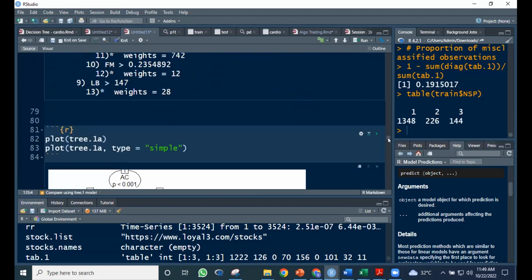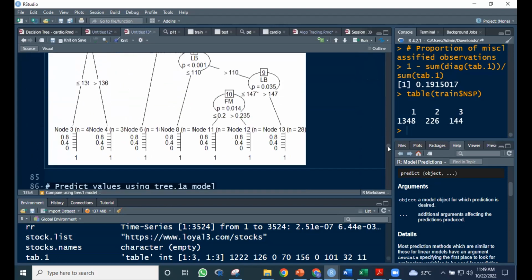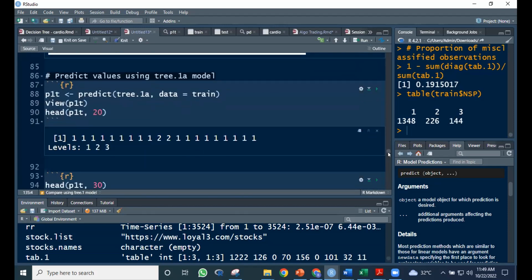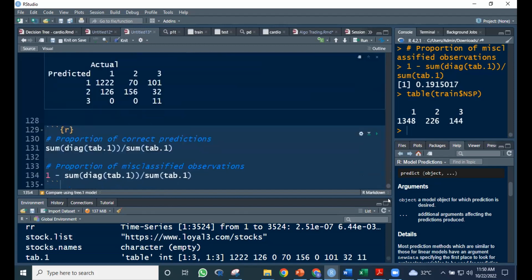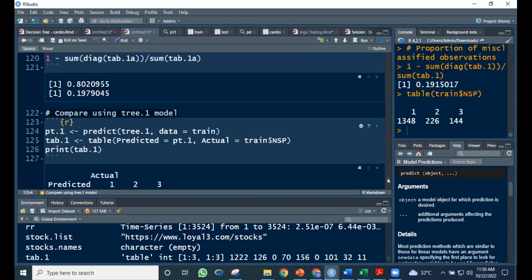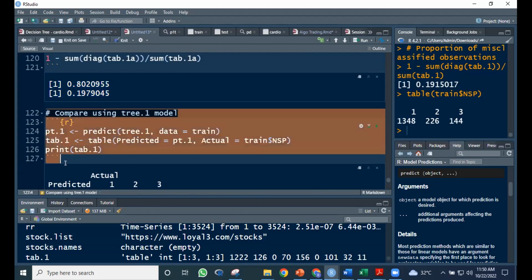Babalik tayo sa predict. Okay. Sa predict using this time yung test data natin. So let's do that very quickly. Okay, ito, no? Let me just copy this. Control C.